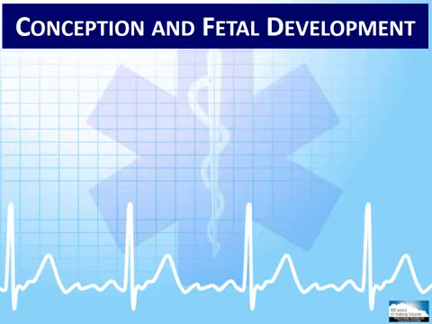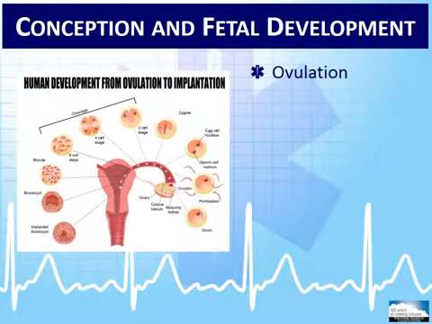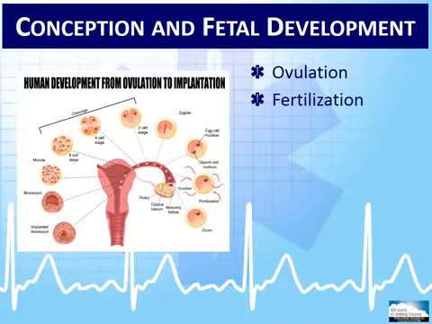For the purposes of providing emergency medicine, it is important to understand the timeline associated with conception and fetal development, as medical emergencies associated with pregnancy can vary in terms of type and severity over the duration of a pregnancy. The process begins with ovulation, in which the ovaries discharge an egg. Fertilization occurs if a male sperm is introduced to the female egg.